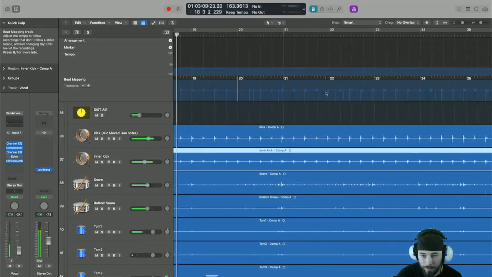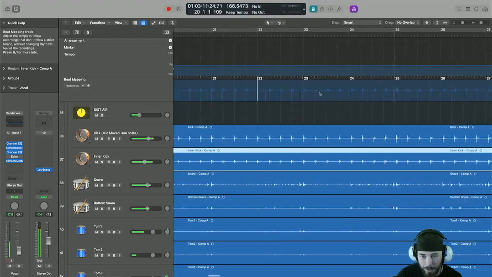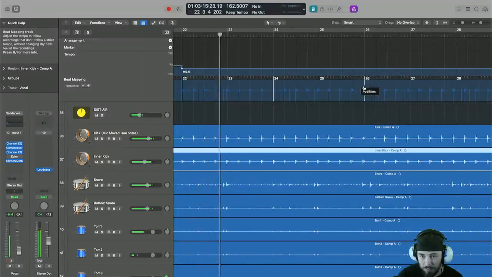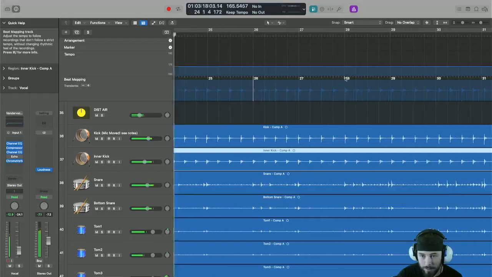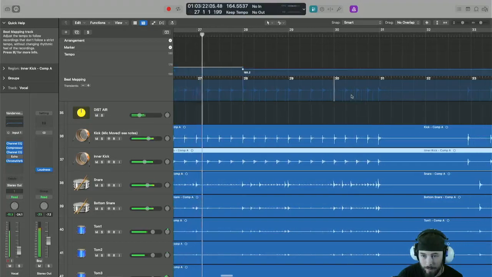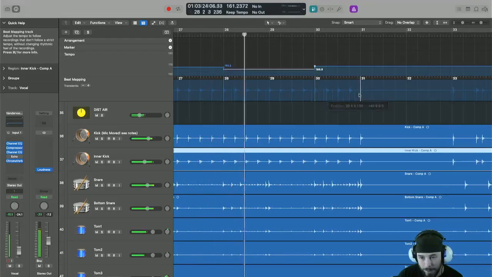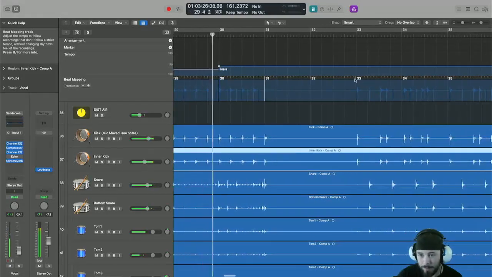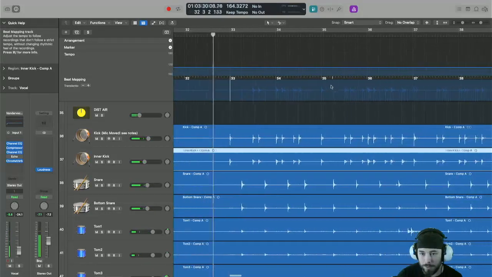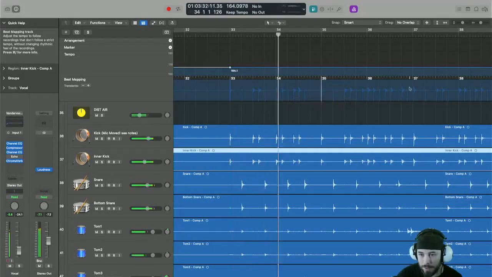And I'm going to do every other measure. If things get overcomplicated in a certain part, I might do multiple measures, but for the most part, 2 is pretty good. Oh, and a big stop like that, I'm going to definitely get that one. 3, 4, 2, 4, and we're in.